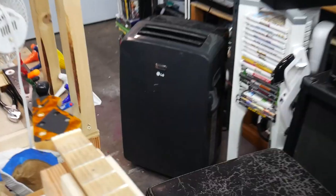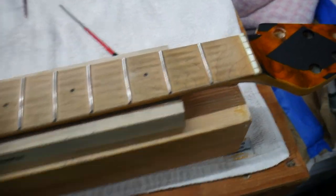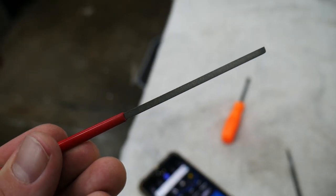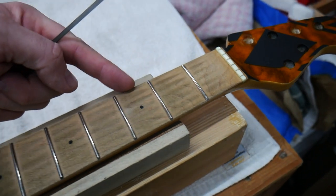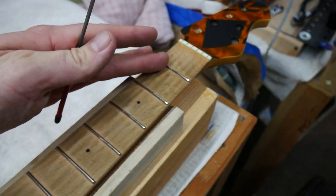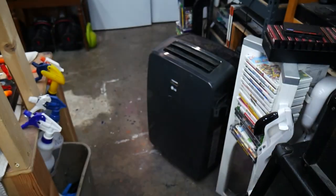Let me show you what we're doing here. We got the AC blowing right here. I'm actually working on the side of this workbench. I got my fret neck here. This is the file I'm using to dress the fret ends — it's a StewMac file. All I'm doing is making sure the ends that I filed down earlier with the 45 are nice and smooth. I've done the first couple frets, standing right in front of the AC.